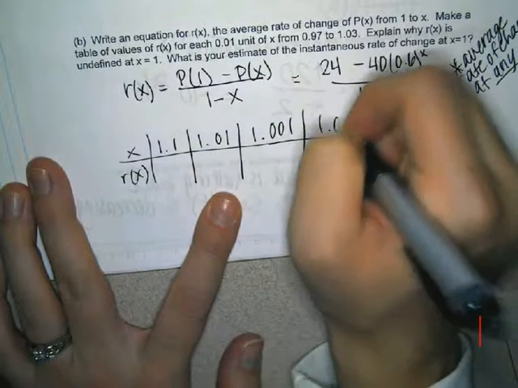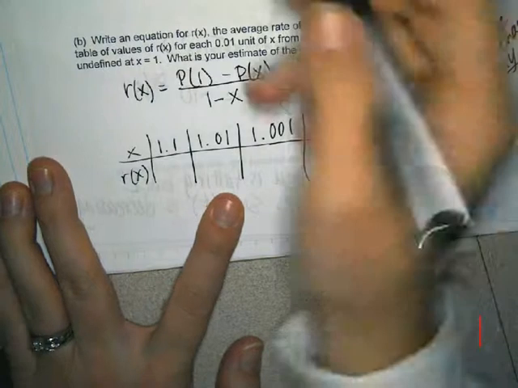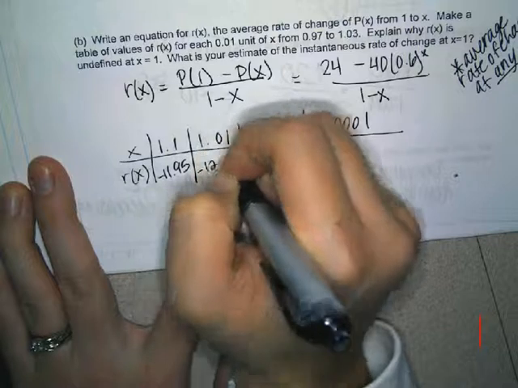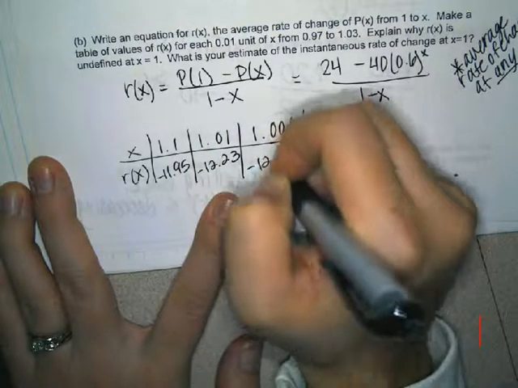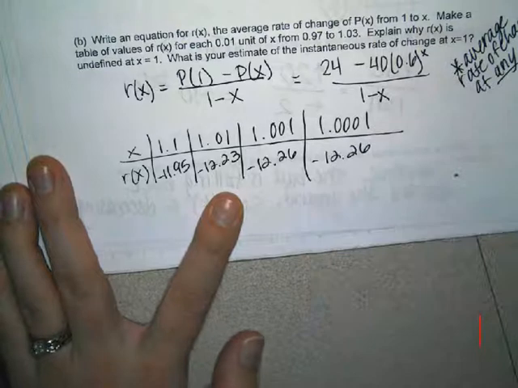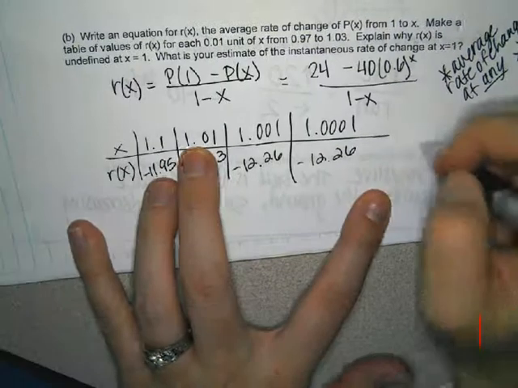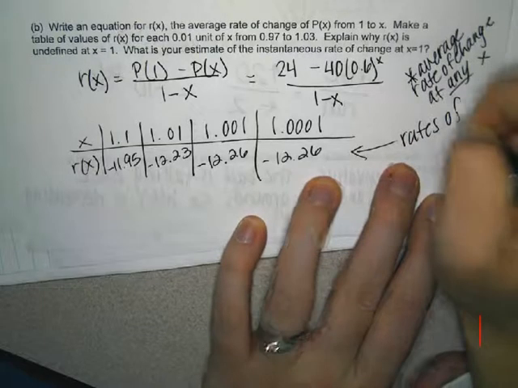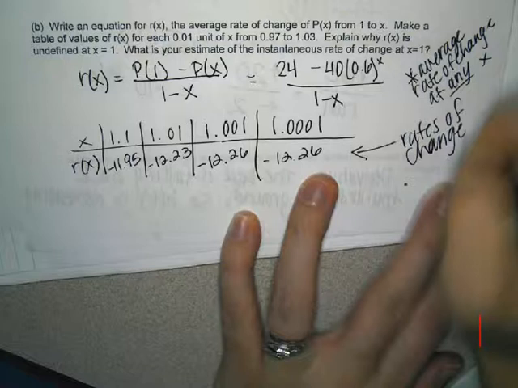All right. So estimate derivative using a table of values. Now this one you're not given any sort of function to work with. So we're going to set up a table of our own. You'd have to be given a table, and you can see from the example that I gave you a table of values here. But up here, we're going to set up our own table to find the estimate of the derivative.